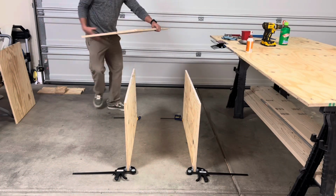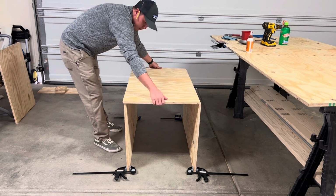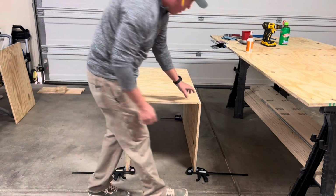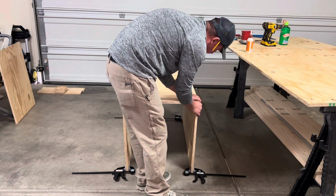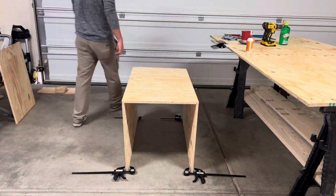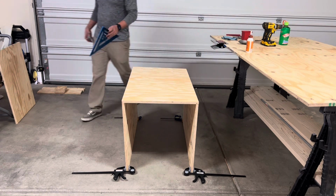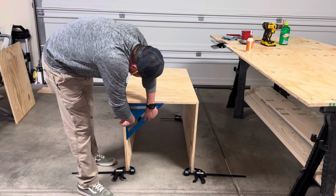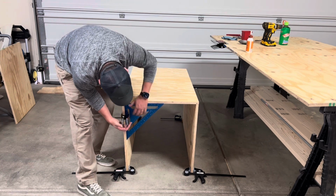Moved everything down to the floor so it'd be a little bit easier to manage. Threw a bead of glue on it, and then I'm using some clamps there that you can see at the bottom just to hold everything kind of upright, so it'll allow me to work on it. Once I got everything kind of in place, I take a speed square and a few clamps here and throw it into the corner just to help keep everything square.